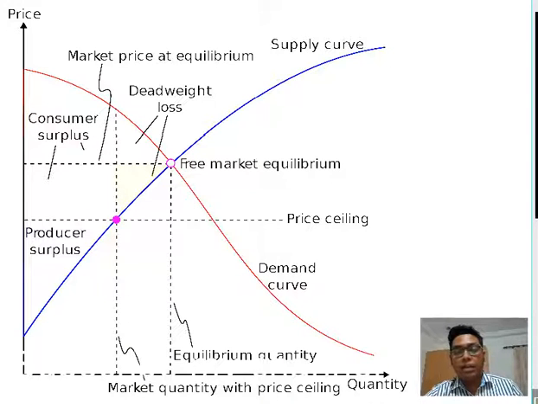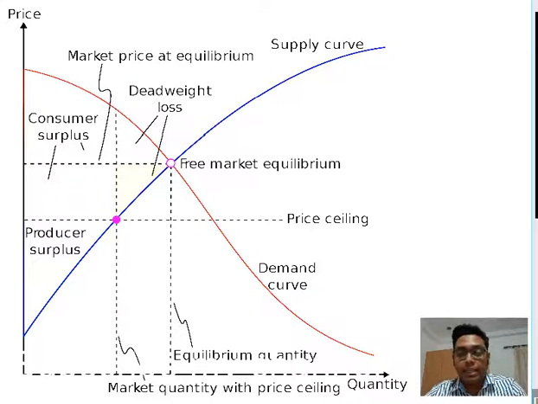Now what is the outcome? The government is earning 500 burgers multiplied by $0.5, equal to $250, but it is affecting the consumption in the market. So this loss is going nowhere. It is neither a benefit to the producer nor a benefit to the consumer. The government is earning some profit out of it, but it is creating disequilibrium in the market.